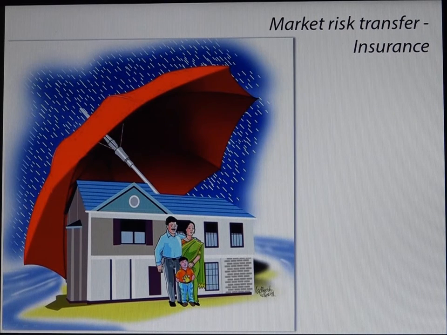Insurance is one of the usual techniques used to transfer the catastrophe risk. The transfer of risk from the individual to the insurance company is carried through a contractual agreement under which the insurance company, in consideration of a premium paid by the insured and his promise to abide to the provisions of the contract, promises to make payment to or on behalf of the insured for losses caused by the perils covered under the contract.